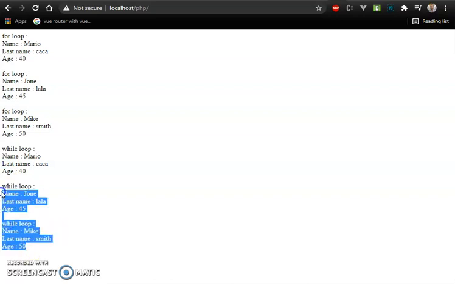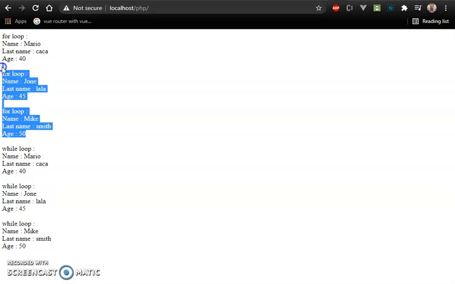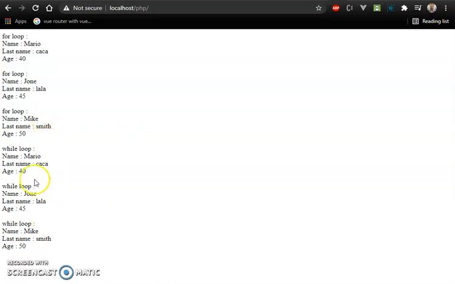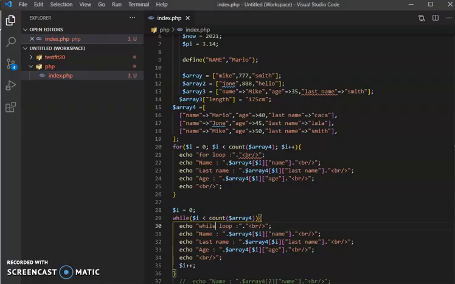These three come from the while loop, and these three come from the for loop. Now we are 100% sure these two different loops do exactly the same. They loop through the array and do what we told them to do.